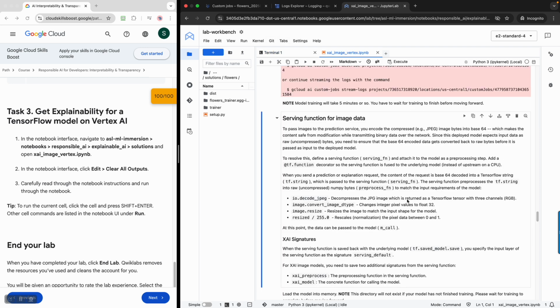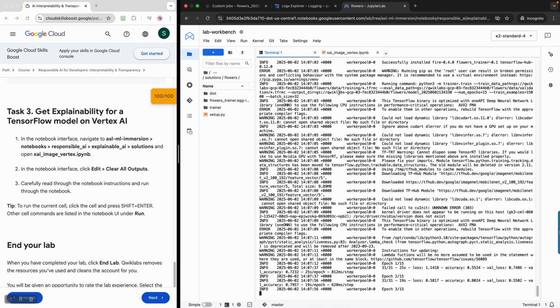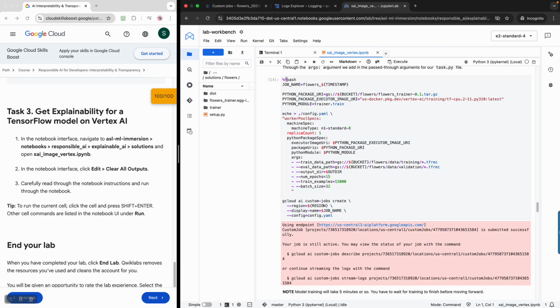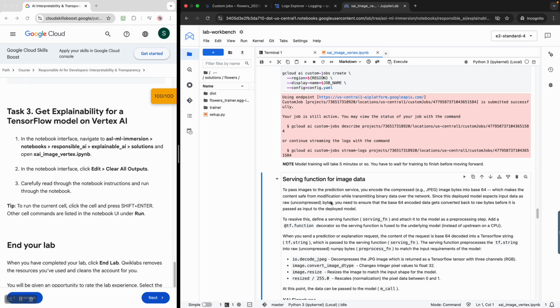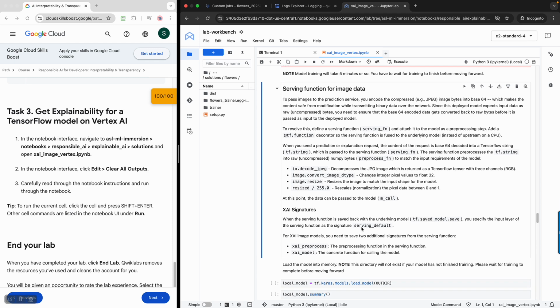Now you can see here we have specified the number of epochs as 15, the batch size is 32, and the training samples are 15k. Now the third epoch is in progress, so this is going to take some time. Let me wait and I will show these epochs once this is done. Of course this is not part of the lab, but we are getting some additional time and we will evaluate most of it. We have a long way to go. Once we're done with this, we will be serving and then predicting the data.